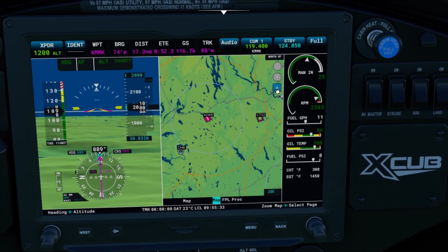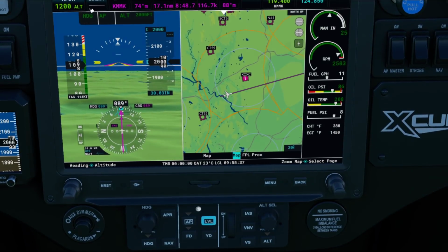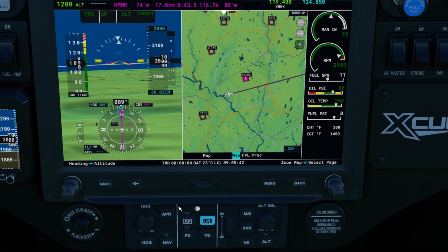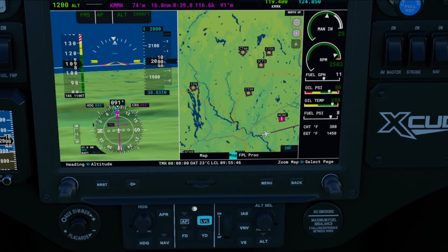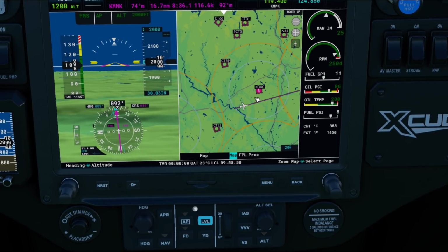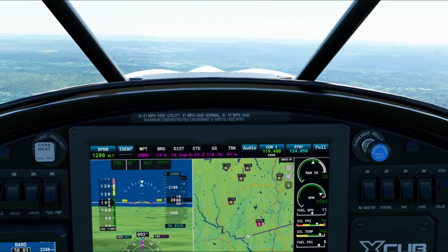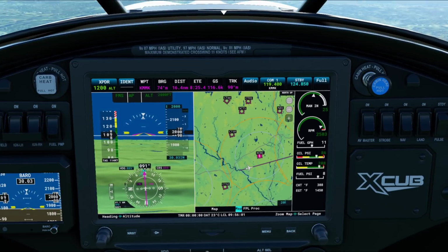Now, you're probably going, hey, wait a minute, you're still in heading hold mode. And I'd say, yeah, how do you know? It says it right there. So if I actually flipped back to navigation mode, the whole aircraft will now say FMS, and we'll take a teeny tiny turn and continue directly along our path that we were just traveling on a moment ago. That's why that heading hold is so incredibly useful, is it was able to keep us going while we were playing with our GPS. That's a great strategy no matter what aircraft you're operating at any given time.